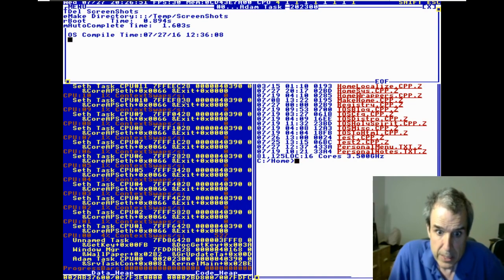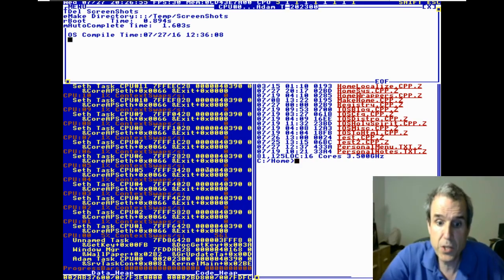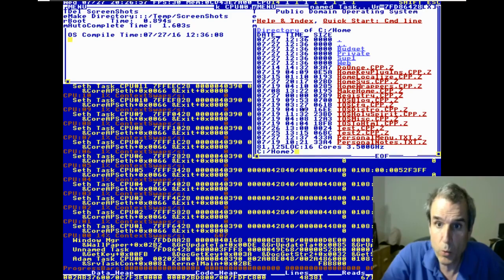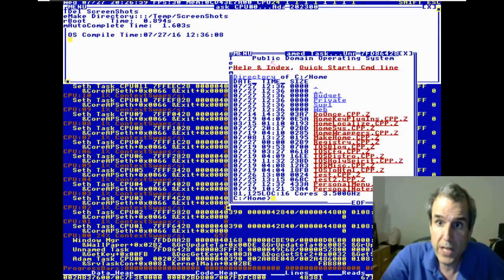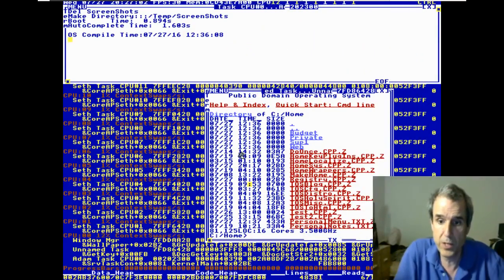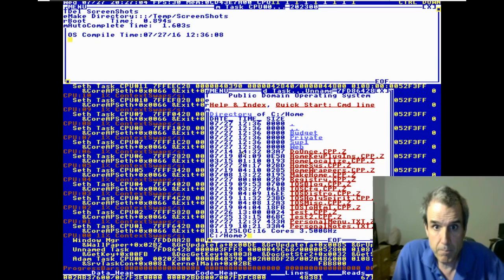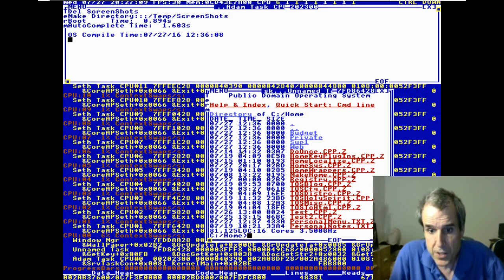You have to do it explicitly. The scheduler does not move tasks between cores. It will not move a task off of one core onto another core. So Core 0 has all the applications, and only Core 0 tasks can have a window.